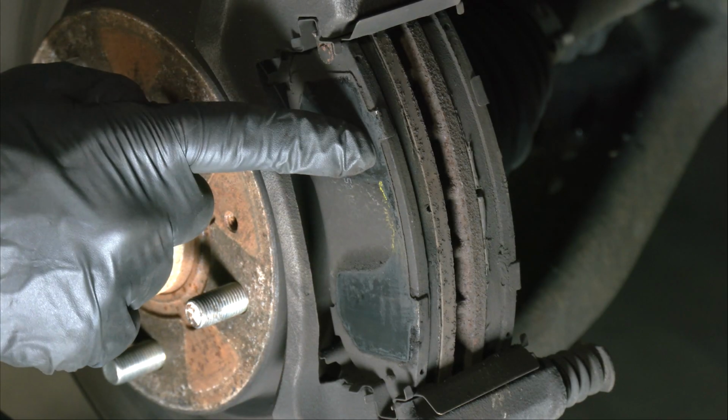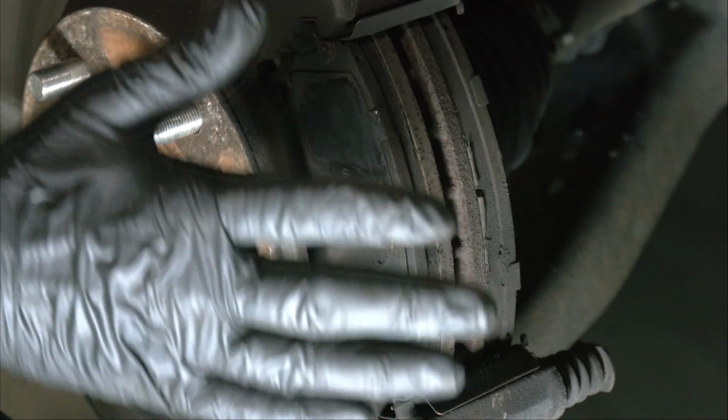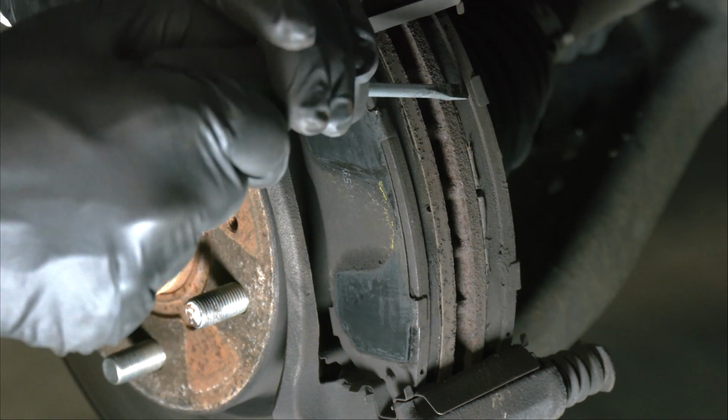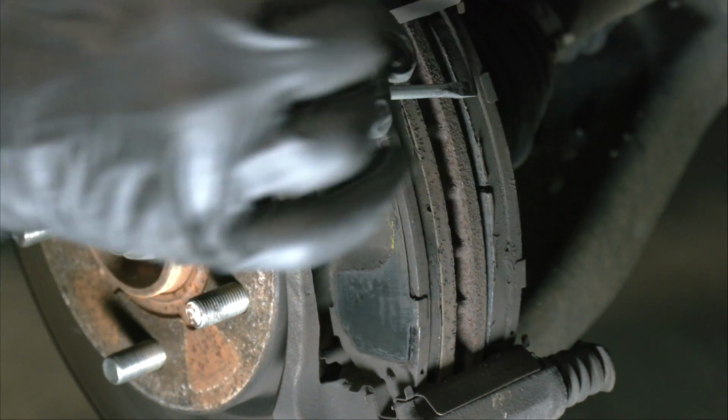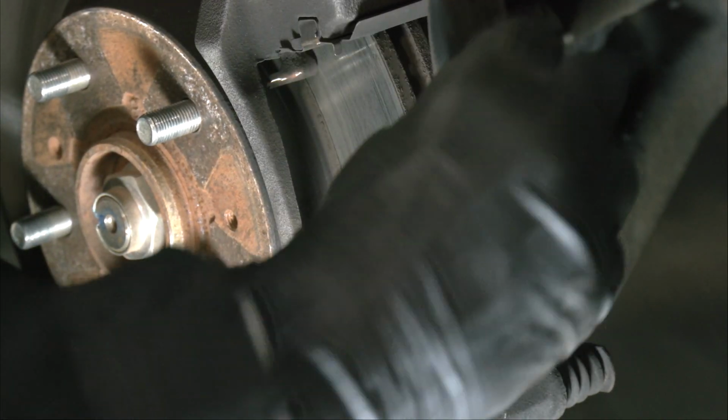With the wheel cylinder out of the way, you can see the two brake pads, and there's plenty of meat left on these pads, but still, they make the wheels so dirty. So I'm going to take these pads off. I'm going to take a screwdriver and just tap them like that to loosen them up and pull them out.